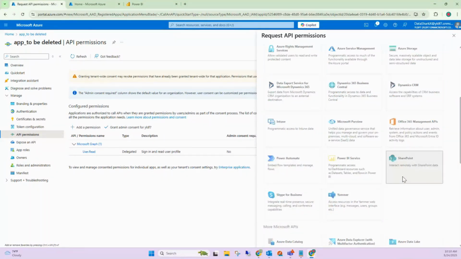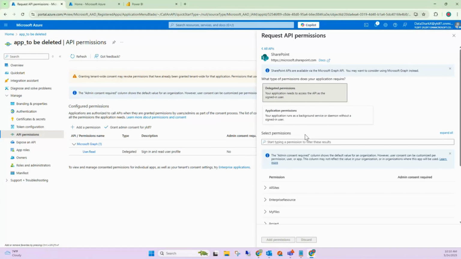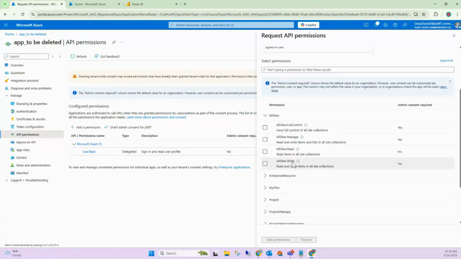So in case of a delegated permission, even if I give it Sites.FullControl.All, it won't be able to access all the sites until and unless it has specific access within that site. Meaning, I need to grant that service principal access within that site. Then only this full control gives full control on all the sites that it already has access to.